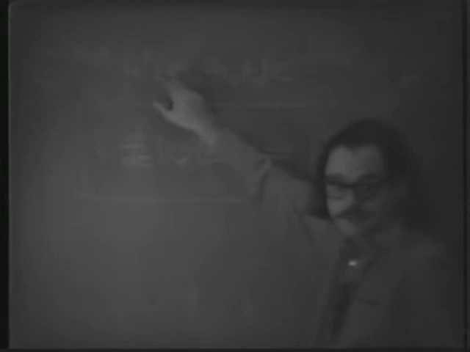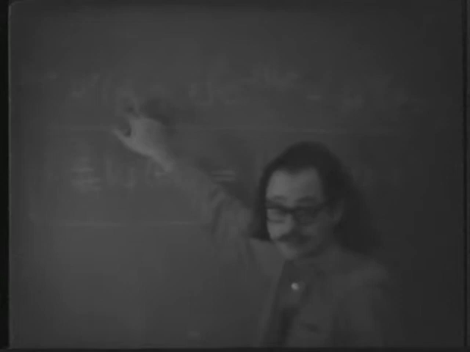Oh, because I imagine expanding this in a power series in PS and QS. I insert an e to the minus I H naught t and e to the I H naught t between adjacent factors, and then I have the same power series in terms of PI and QI. Okay? It's a standard sort of manipulation. Notice, please, that even if H prime were time independent, H I might well be time dependent because of the time dependence of PI and QI.